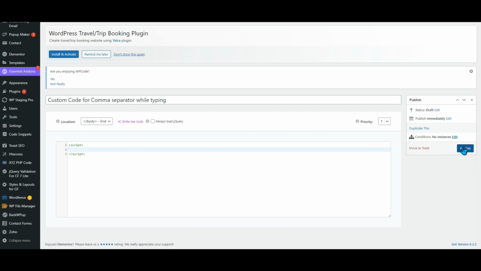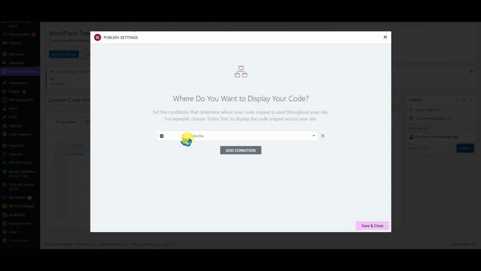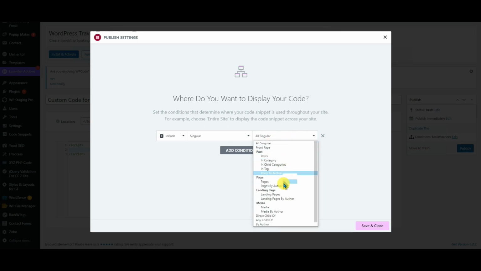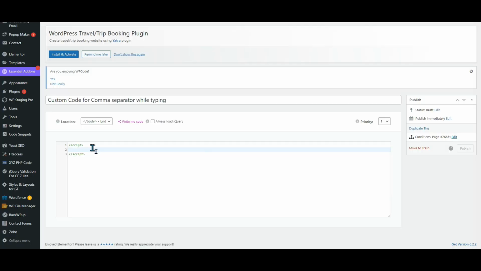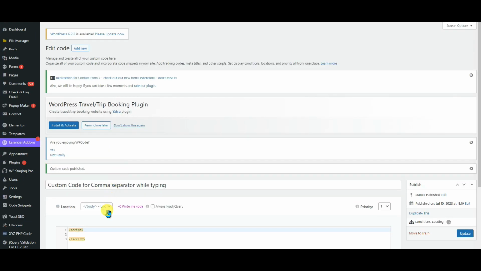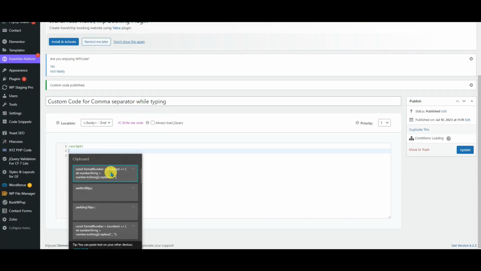Before that, I'll have to publish, and I want to add a condition, because I don't want to add this to the entire site. So I'm selecting singular and pages, and then a specific page, Fundera, then save and close.